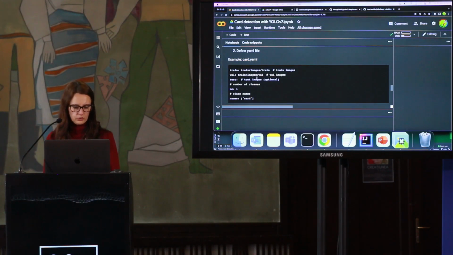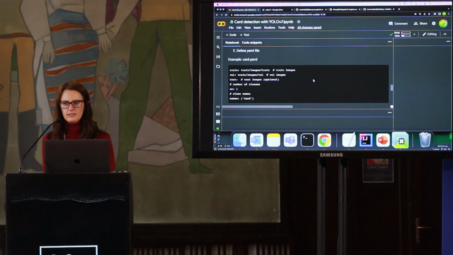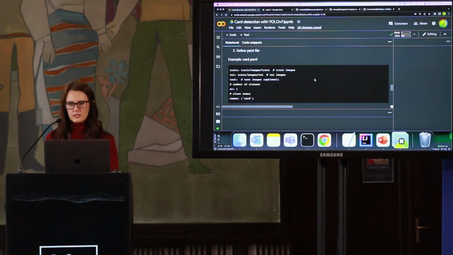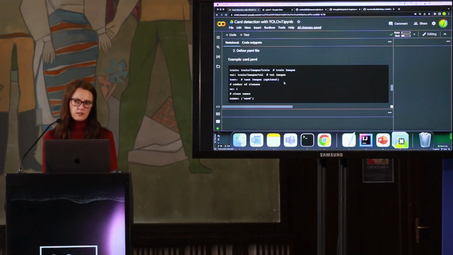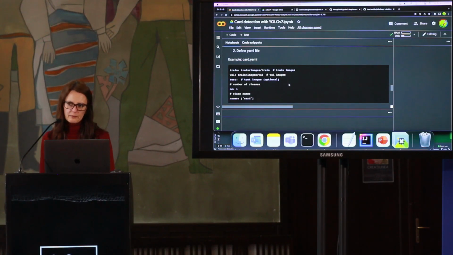I haven't spoken about splitting the train and validation. This depends on how much data you have. So if you don't have a lot of data, you're going to use quite a lot of the data for the train, and then you'll figure out later on different means to generate that data. The validation will be useful to understand the model. When we look at the metrics, you'll have precision, recall, mean average precision, but we'll go into that further on. But it depends on the accuracy of the model that you are aiming for, and what you want the model not to learn. It may get to adding more data.